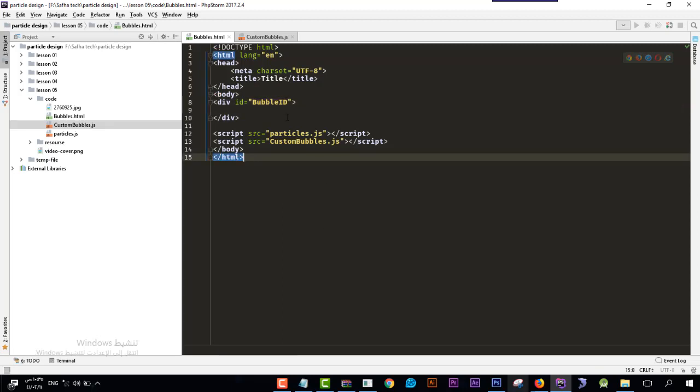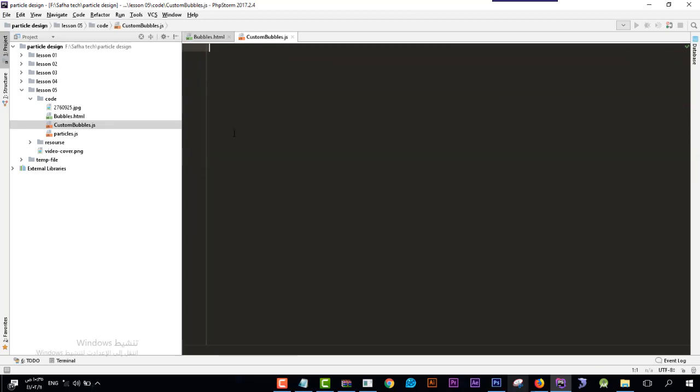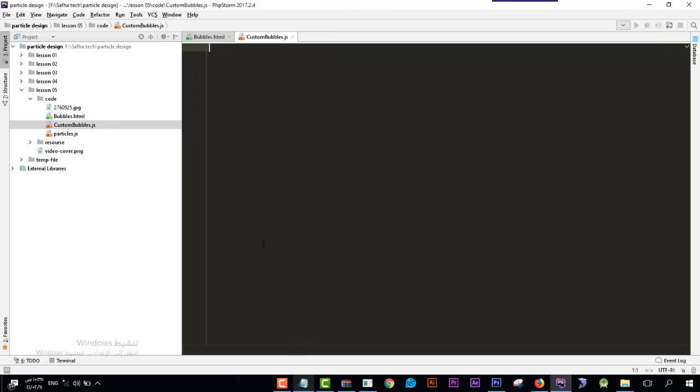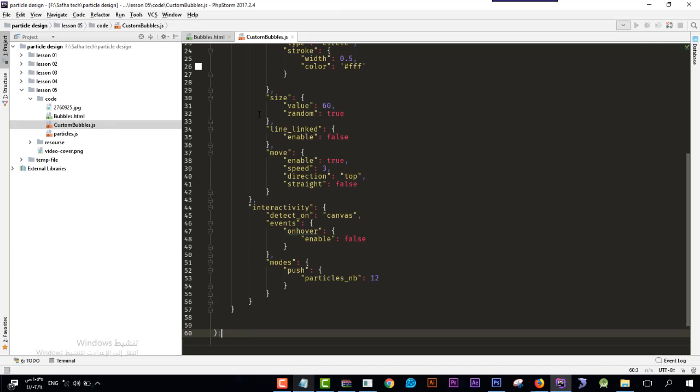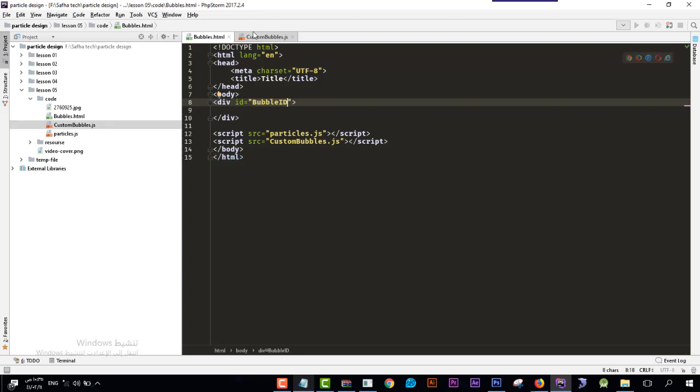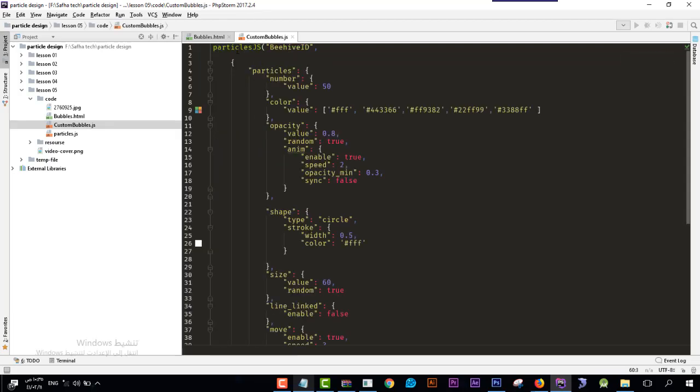Now I have a specific code over here. We should paste some code here. I will copy that code. You will get that code in the description below, so you will visit my website and get that code. Here I will need the ID, and I will paste that ID inside this function, which will override the original function.